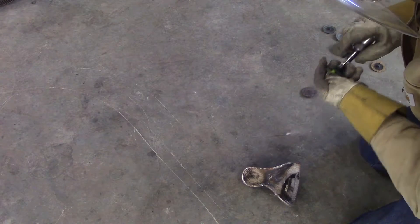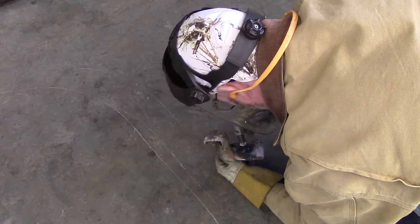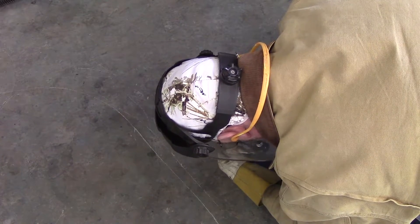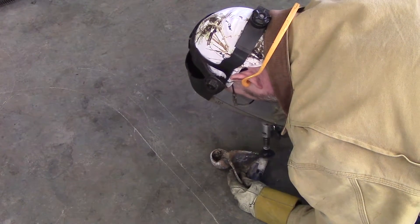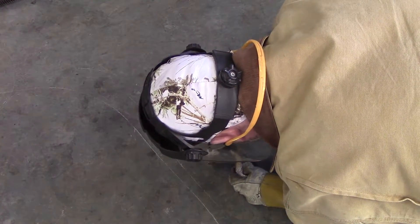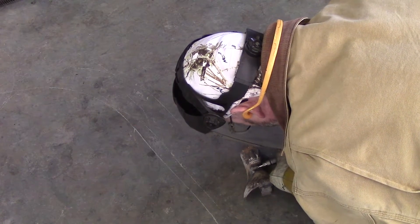For the tighter areas, I use a small air angle grinder with different grits — starting with 36 grit, then working toward 60 or 80 grit to get it cleaned up better, then moving up to 3M polishing pads for a smoother finish. You don't want the final surface to be too smooth, because cast iron itself is not a real smooth surface — if it's too smooth it's going to stick out as an odd-looking area compared to the rest of the rough surface. I also use a die grinder with a deburring tool to get into the contours of the material without gouging it out.